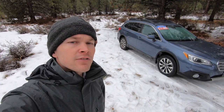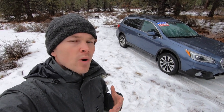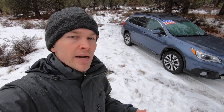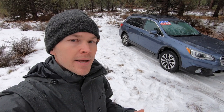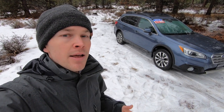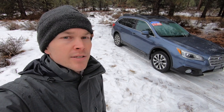So there you go. That's the 5th generation model of the Subaru Outback. This is a great vehicle all around and is one of the top options that I would recommend to family and friends. Despite the fact that it's not the most exciting vehicle to drive, it's good in just about every other capacity. It's great looking on the exterior. It's got a really nice interior, a lot of great standard options and features. It's comfortable, it's quiet, it's smooth. It's got great handling with that symmetrical all-wheel drive system. Subarus have a great reputation for reliability. They have some of the best resale value out there, and just overall, this is a really practical vehicle.